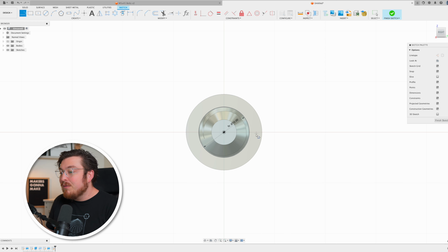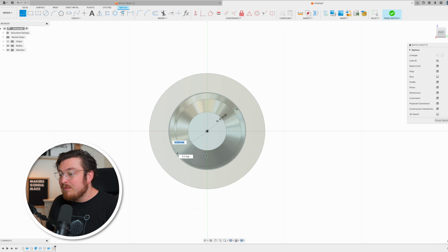Then I can type L for line and make a connecting line at the very bottom. You'll notice that I want to make sure that it is a horizontal line. We can see that little icon at the very bottom in blue. Then I want to make another angled line that again finishes on that circle. Now this bottom point, I'm going to hold down Command and then click the origin and then add on a vertical constraint. That way we know that point at the bottom of the line is exactly at the bottom of our entire circle. Then I can add in a dimension between these two lines of 20 degrees.